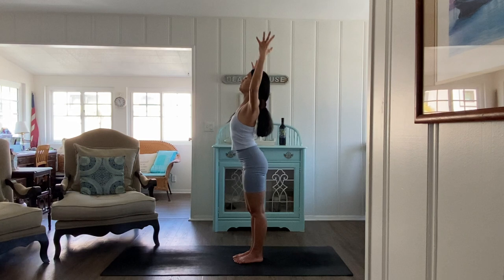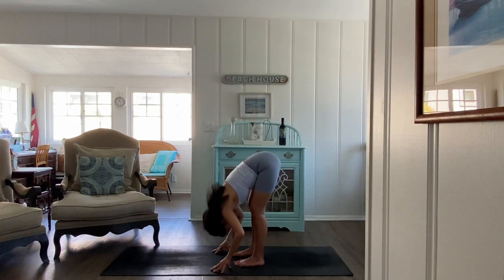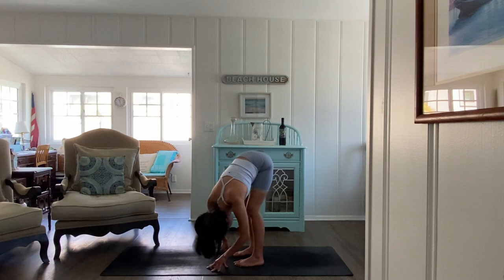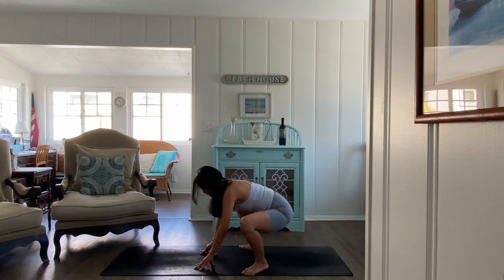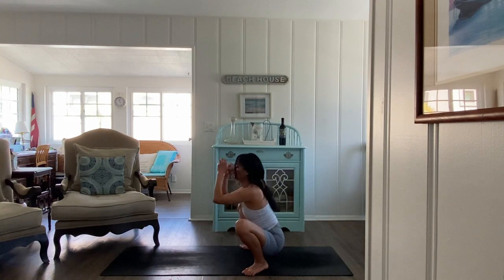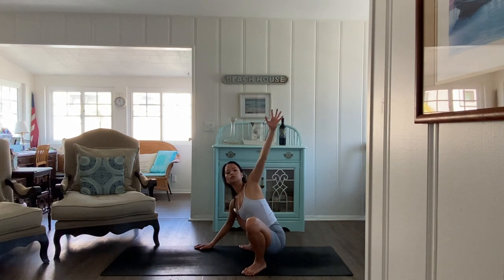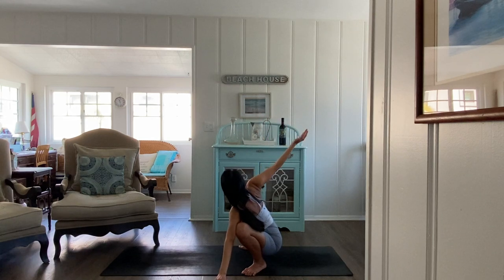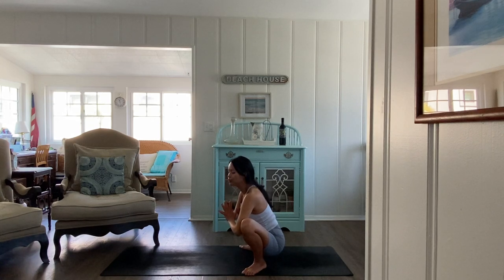Exhale sit down, inhale stand straight up, and exhale back bend. Inhale up, then exhale widen the feet — forward fold for a moment. Let yourself hang heavy, bend the knees, be nice to your low back. A quick halfway lift, then reset — on the exhale your frog pose. Walk the heels out, get low. Open up — twist to the left, left arm goes high. Exhale center, inhale right arm goes up, and bring it back to center.